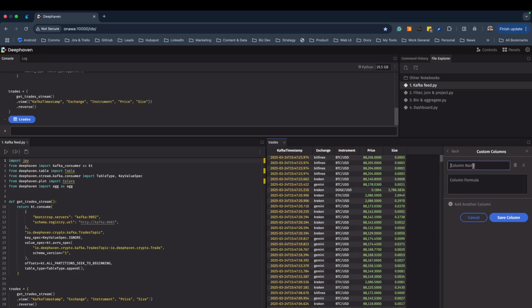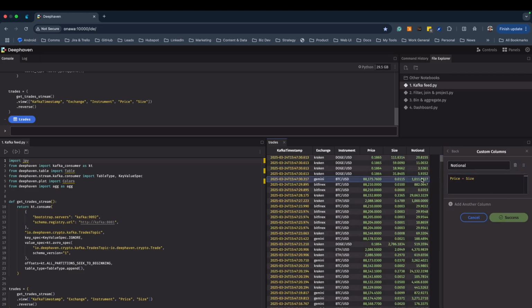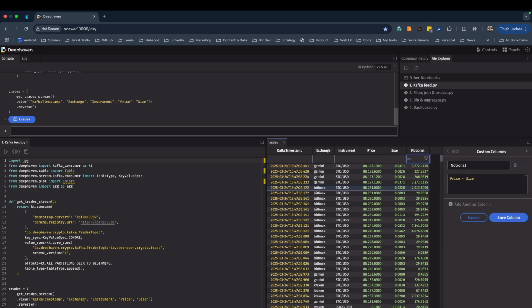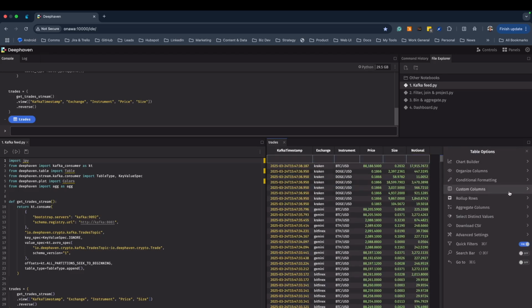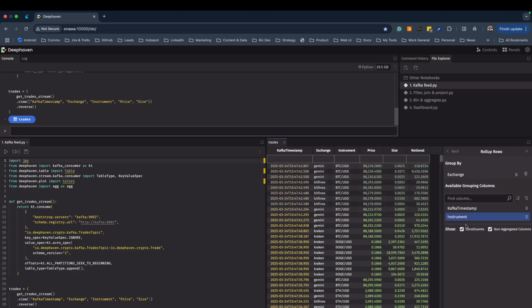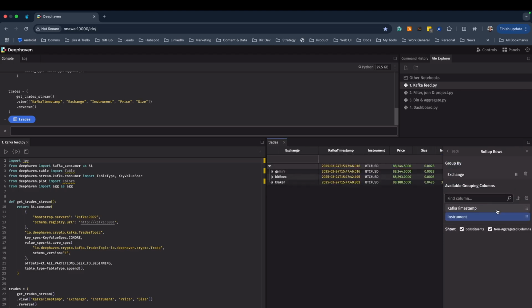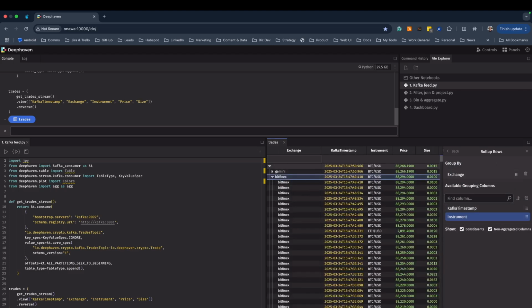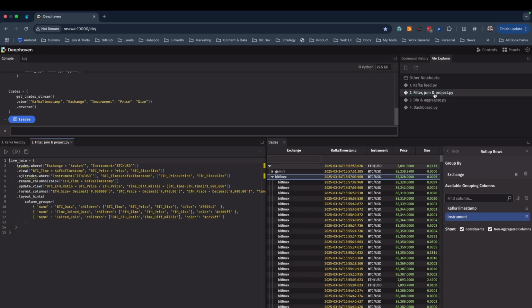That Kafka event stream gets turned into a table that updates in real time. Since it's a table, it should feel pretty intuitive and easy to work with. And there's lots of things I can do directly from the UI. For example, create a new column as I did a moment ago, or make a roll-up as I am here, play with it, stuff like that. But let's talk about what you can do programmatically.